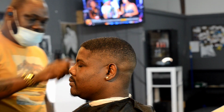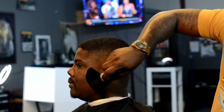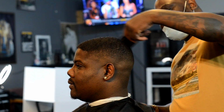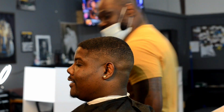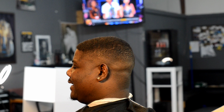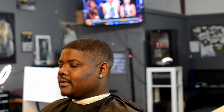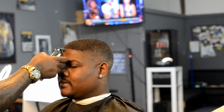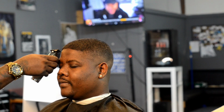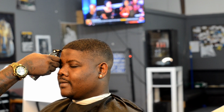All right, now this is the hairline portion right here. I fast forward a little bit. Those of you that have been watching, y'all know how I do my hairline. I start in the middle, work my way all the way to the left, and then come back to the right, and I match my sidebars up with the corner of the client's eyes.